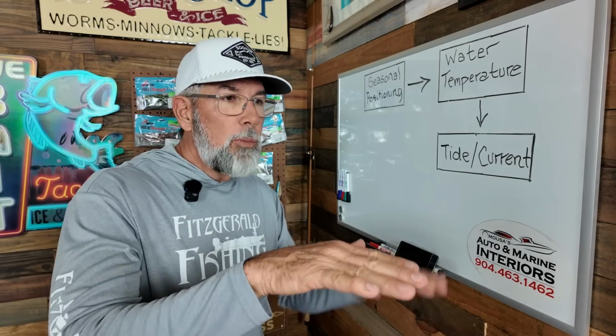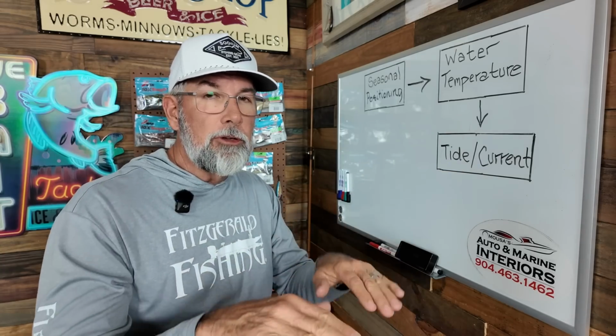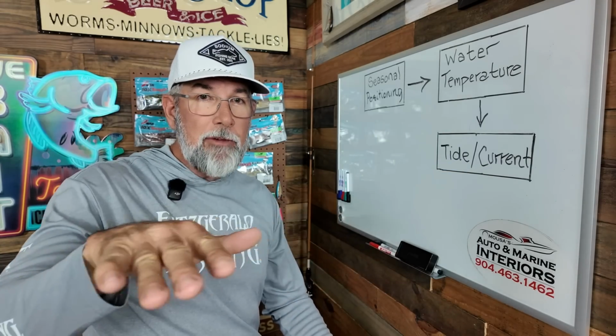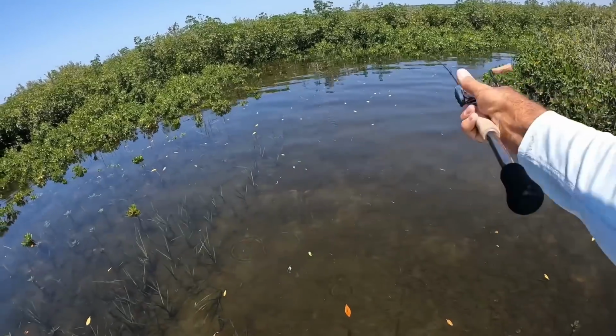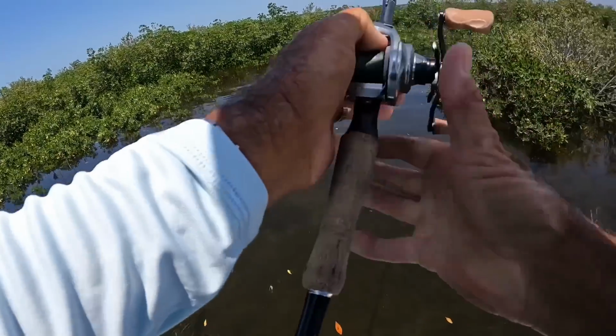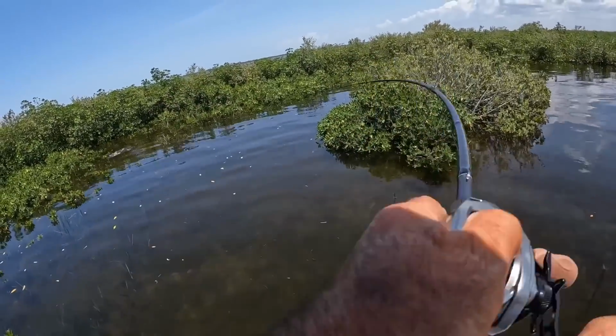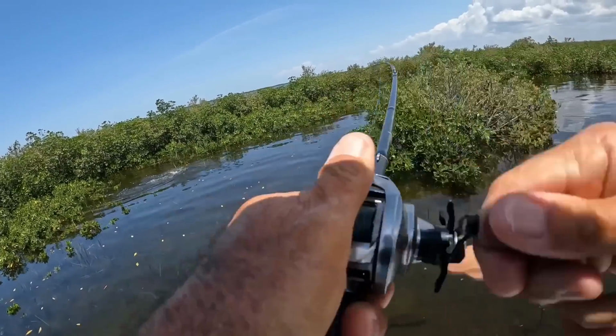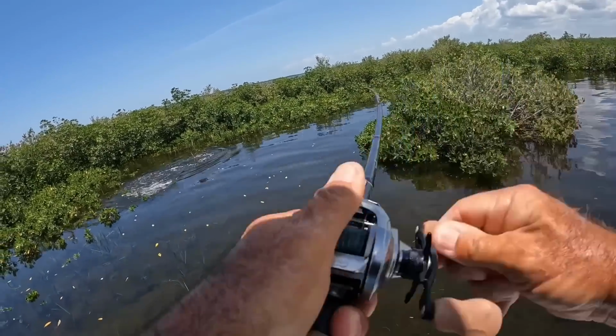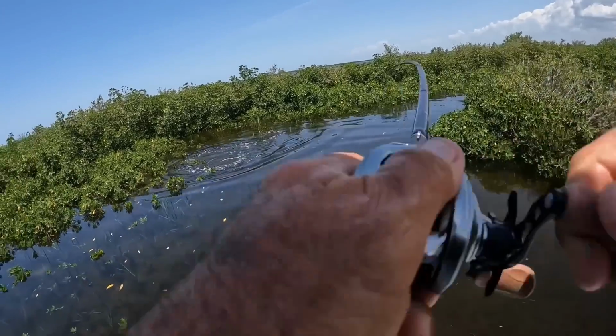It also will move their location around a little bit because now not only do you have the flow of water, but you're going to have a difference in tide height. So zones that have pieces of cover or structure that are exposed on low water, now they're going to be covered up if the tide's coming in, so it's going to allow more access.